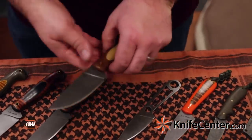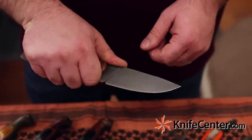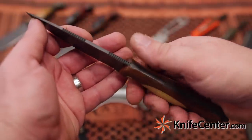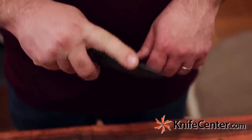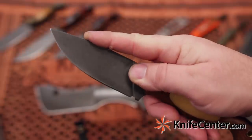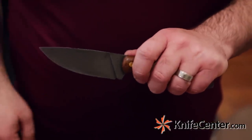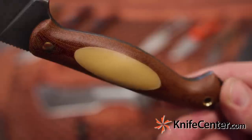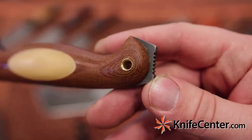Next up we're getting into the core of Todd's lineup with the Yuma. The blade is roughly four inches long — everything you need for hunting, bushcrafting, or camping. There are cool treatments to the spine: chamfered edges and both rear and forward jimping, so whether you're in a saber grip or a forefinger grip for hunting, you'll have a lot of purchase. The steel is 5/32nds of an inch thick, still O1 with a full flat grind and Todd's signature diagonal plunge line. The handles on this example are natural canvas micarta with a bone linen micarta inlay. These knives are very well sculpted to feel great in the hand.